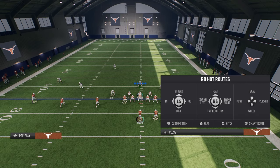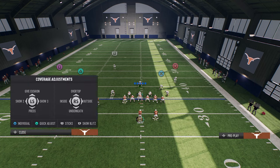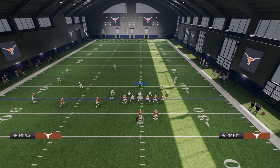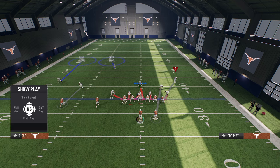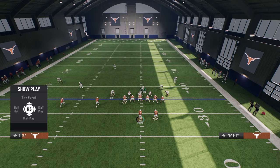What we would basically used to do is we used to do it out of man coverage. We would essentially man up that slot corner on the Trips side. We would then quarter both of these guys — the safety on the Trips side and then the outside quarter. And from there, you could craft some really cool coverages because you could basically use these three zones to lock down the set on the left entirely.